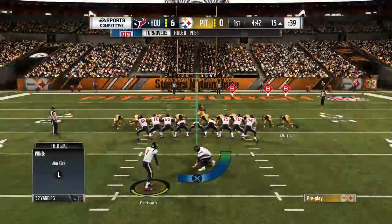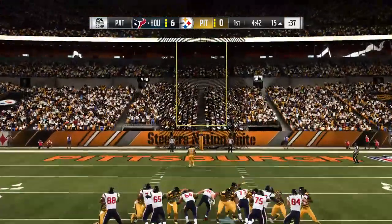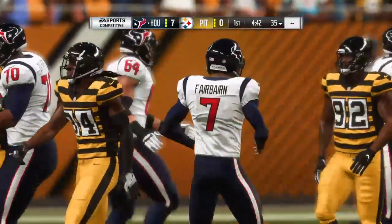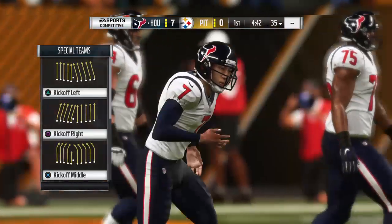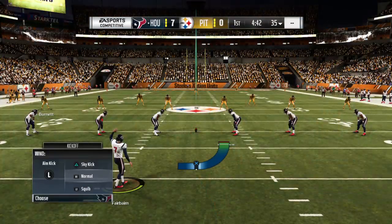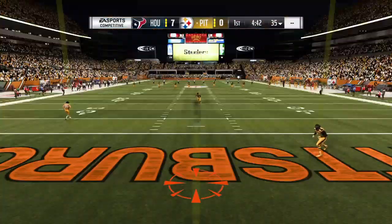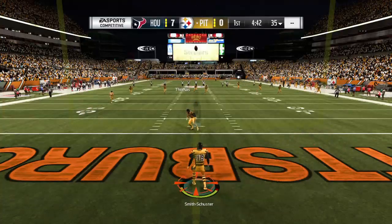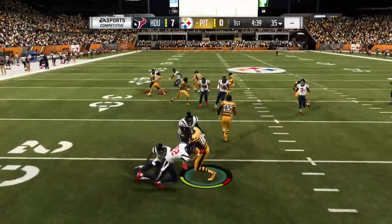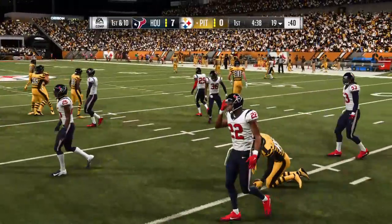And the defense could not have written a much better script than that first drive, pick six. The offense never got a chance to really get oiled up there, did they? But the defense, they certainly got in gear. What a big-time play and a great way for them to start. And now the offense, they've got to turn things around and figure this out, because your backs are on the ground real quickly. Yeah, usually when you're starting the game, getting the ball, 0-0 is the only score you're worried about. Now the second time you get it, you're already down a touchdown. And he'll take it back to about the 19-yard line.